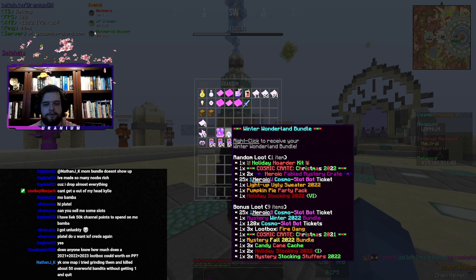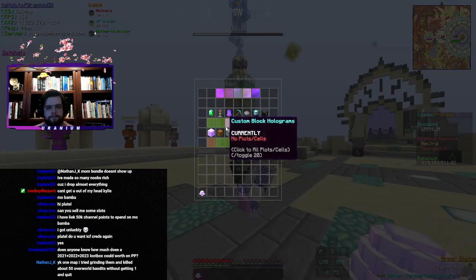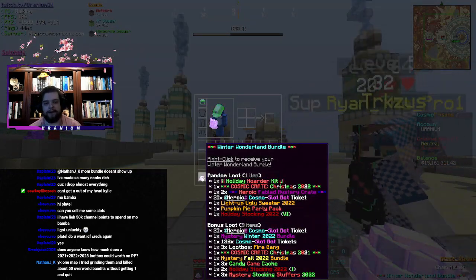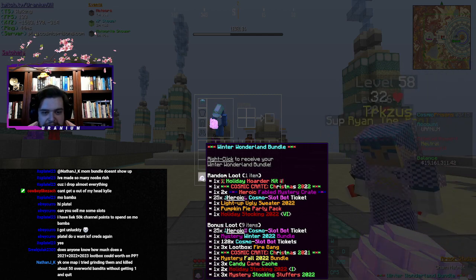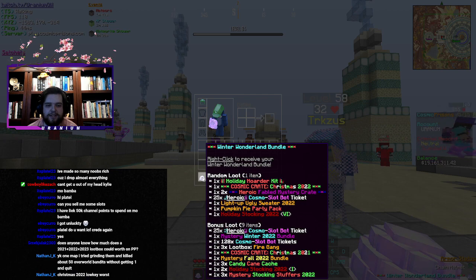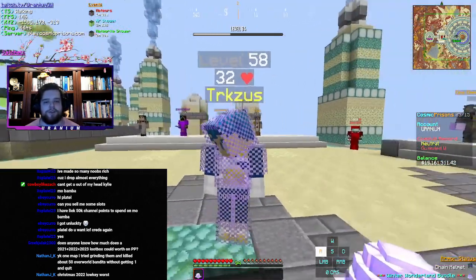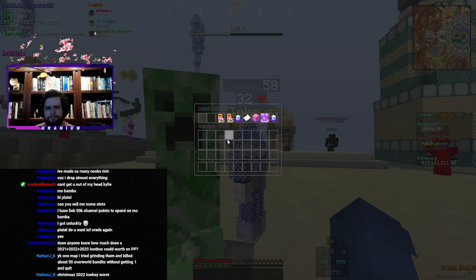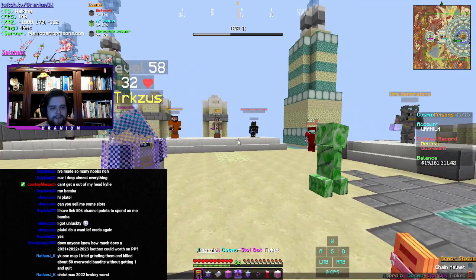Okay, so do I open? Fuck it. Okay, what's the worst case? The worst item I could get is, honestly, I don't want a light up sweater. I also don't want a holiday hoarder kit. I'll take the Christmas CC, I'll take the 2 heroic fabled, I'll take the 22 heroics or 25 heroics. I'll take the pumpkin pie party pack and the holiday six. Trunks, give me luck, please. Pumpkin Pie Party Pack or Holiday Stocking 6 would be nuts. 25 Heroics. I'll take that.